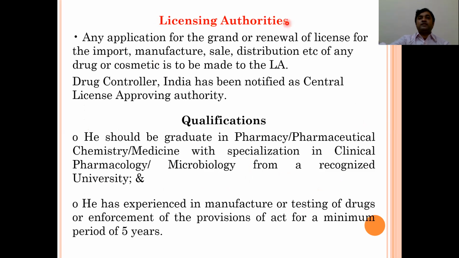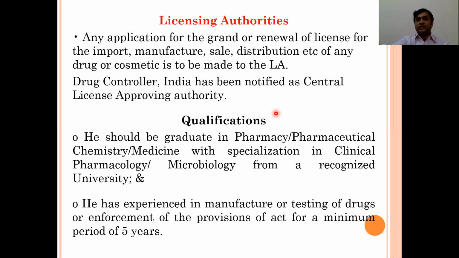Next comes the licensing authorities. These are the persons who handle any application for the grant or renewal of a license for the import, manufacture, sale, distribution, etc. of any drugs and cosmetics. Only licensing authority persons handle this. This licensing approving authority is under the control of the Drug Controller of India.